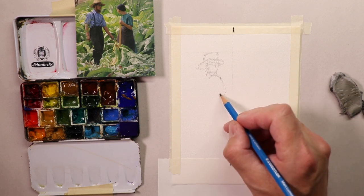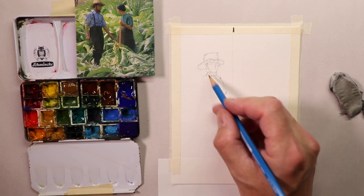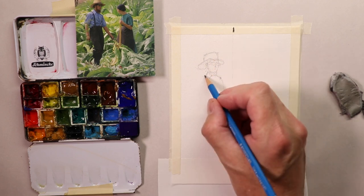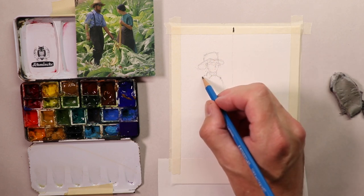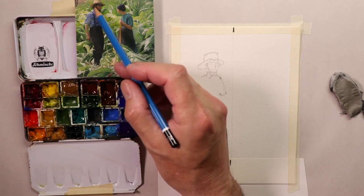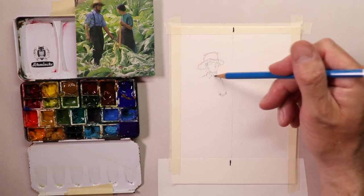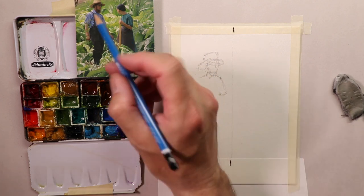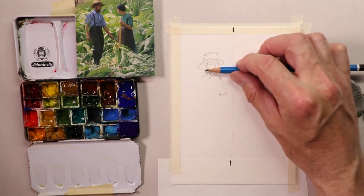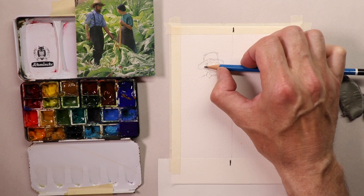I'm going to leave his rolled up shirt sleeve right there, and I'm going to come back over here. I don't want to keep going too far away from where we started. I'd rather work in close proximity to the head here, so I want to keep everything close by. And this right shoulder, where is it? Well, we can see the right shoulder is about a head length out from the side of his ear and his neck. If you imagine the width of his head and hat, his right shoulder is out about that same width. So if we take our pencil, how convenient, the wooden part of the tip of this pencil is a little bit less than the width of the head. So we just go over here and do that.